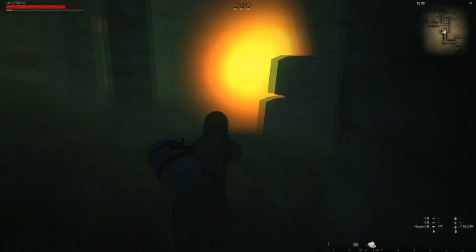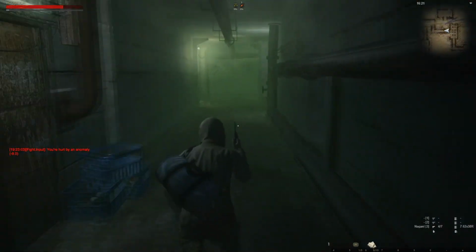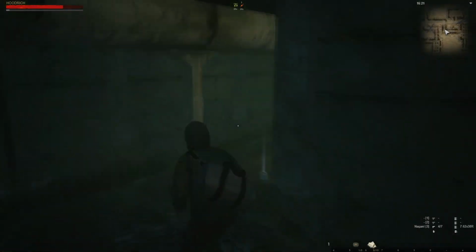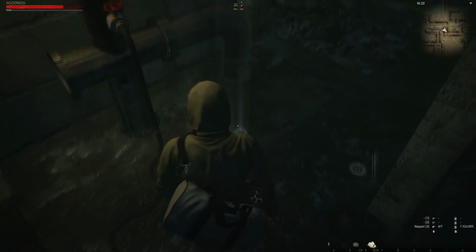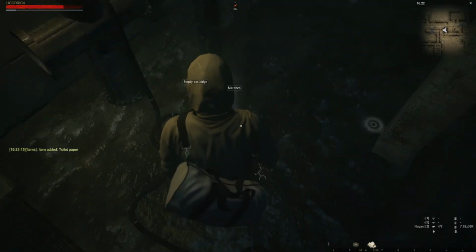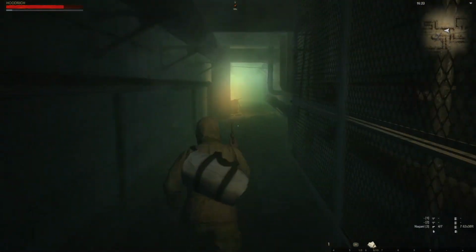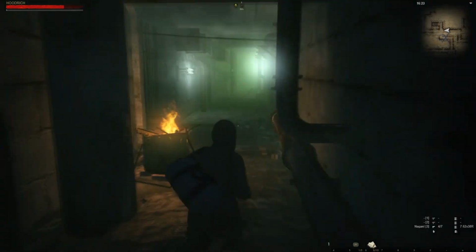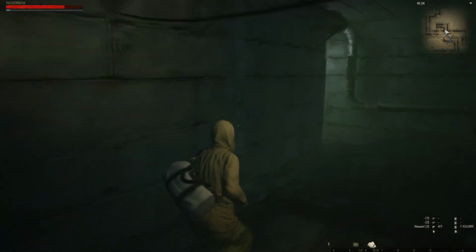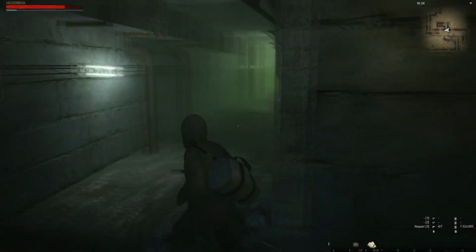So I think I'm just gonna try to run through. Okay, so see if we can come over here. Looks like this guy actually died. So I'll leave his other shit, but I'll take the toilet paper. Stairs. I don't know where this goes. It's blocked off, so there's really only one way to go.